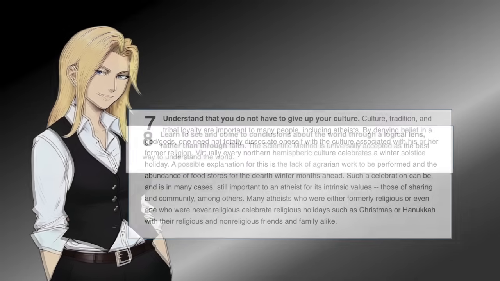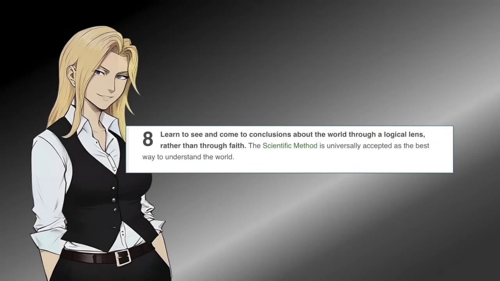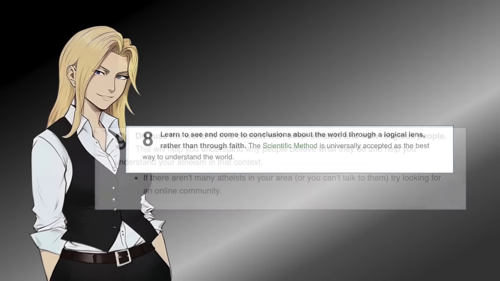Let's keep going. Number 8, learn to see and come to conclusions about the world through a logical lens rather than through faith. Yes, the scientific method is universally accepted as the best way to understand the world. That's all we're going to go on. You can follow the link to learn more about the scientific method, but I agree. Again, the scientific method is about developing a hypothesis based on the observations we make and then finding evidence and peer review and all that good stuff.